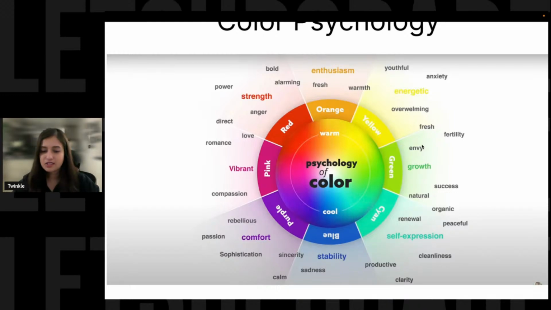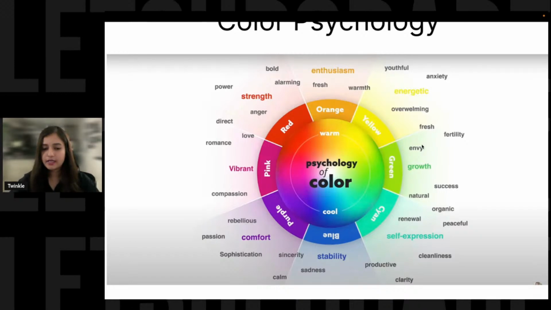It represents stability. Of course, blue is also identified with sadness, depression, feeling blue. But that is where the design part comes in, that you use the color in such a way that it does not make you feel any particular way, especially a negative emotion. Okay, then we talk about purple.